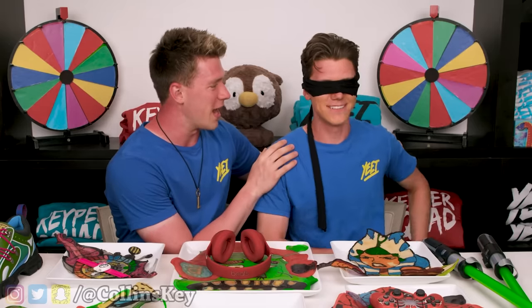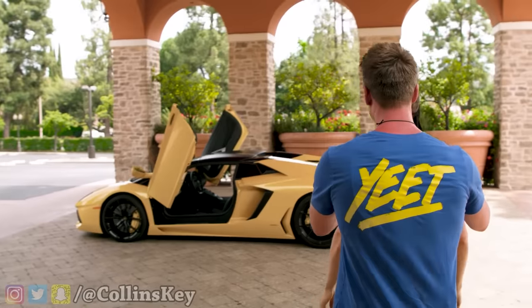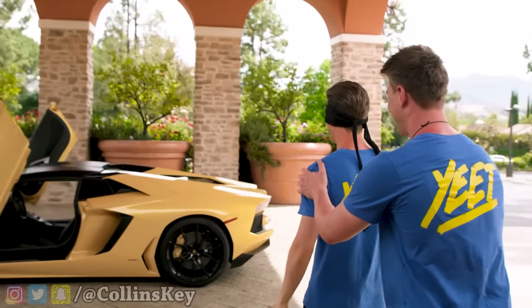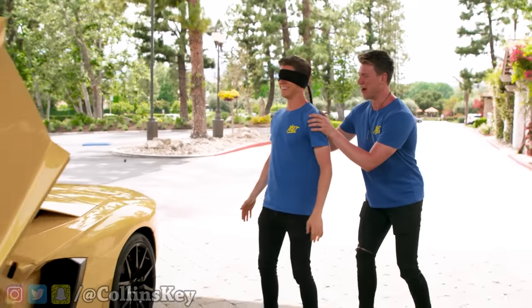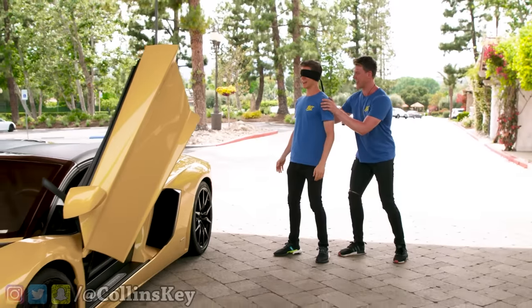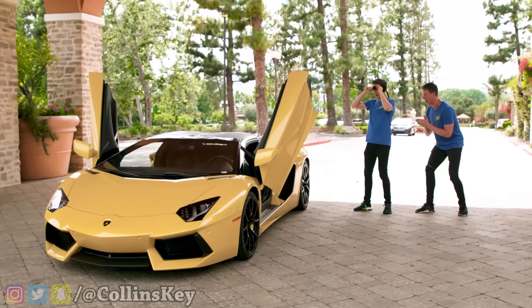All right, Devan, so it's time for you to get up right now and find out where I got my sunburn today. So let's start. Let's go. All right, Devan says, keep walking forward. What is going on? I swear, this is gonna be some sort of toy car, some sort of prank. All right, stand right there, face like that, and on the count of three, you're gonna remove your blindfold, Devan. You ready? Okay. Three, two, one.